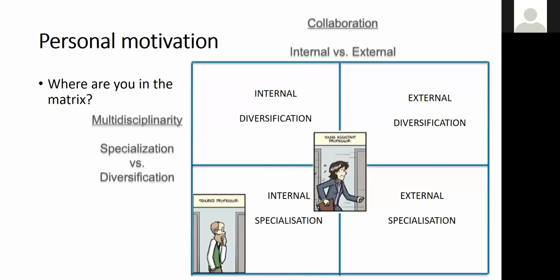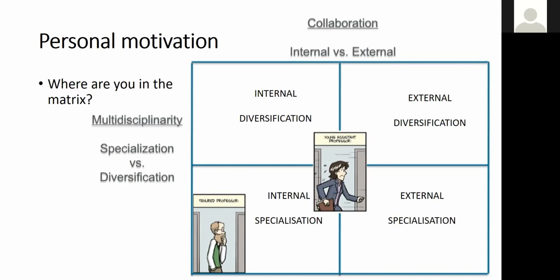So remember, as a researcher, you have to determine where you are in your career, whether you're a beginner, whether you are halfway through, or whether you are almost at the end of your career as an academic. The kind of collaborators you're working with, whether internal or external. When you first start, do you diversify yourself, do you specialize yourself? So how do you manage your career?